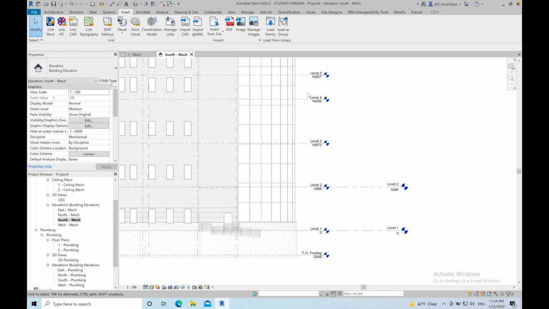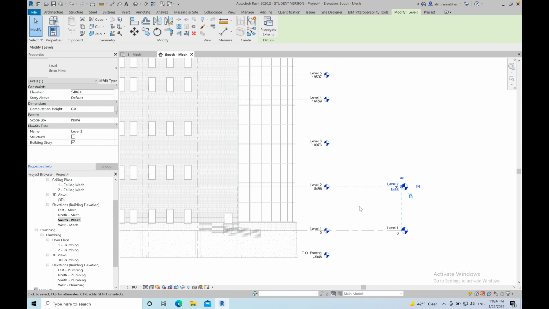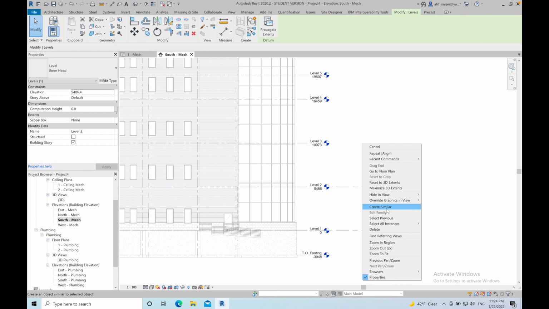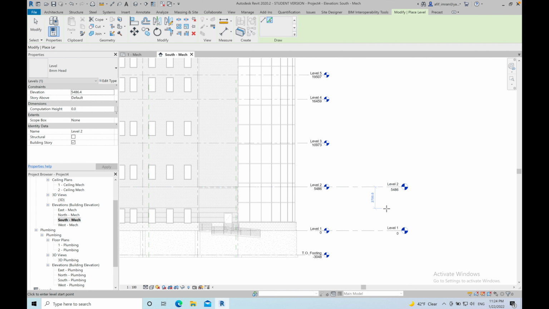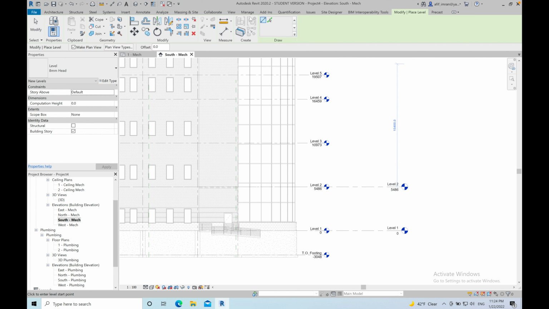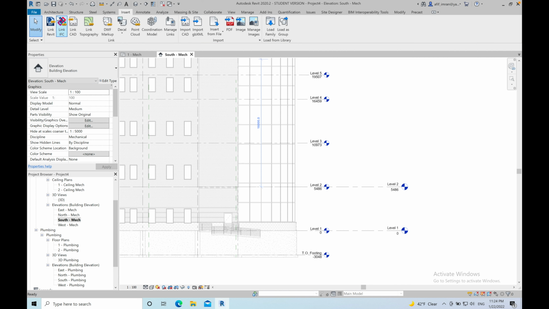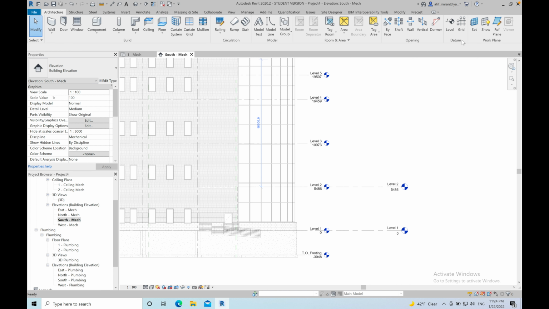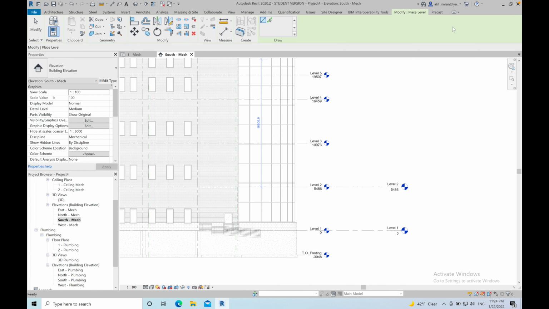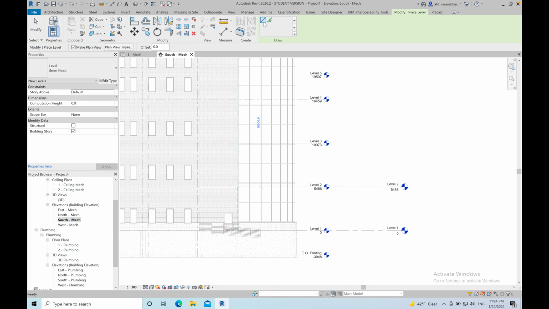Now I need to add levels to those other levels before we use the monitoring to monitor all those levels. So now I want to show you another procedure to make new levels. For example, I can select this level, right click, go to create similar, then go to modify, place a level, and both options, line and pick line, will be here. Another place where I can find it is in architecture. I can go here to datum. This is the level. I press this again. We have place level and we have those options.